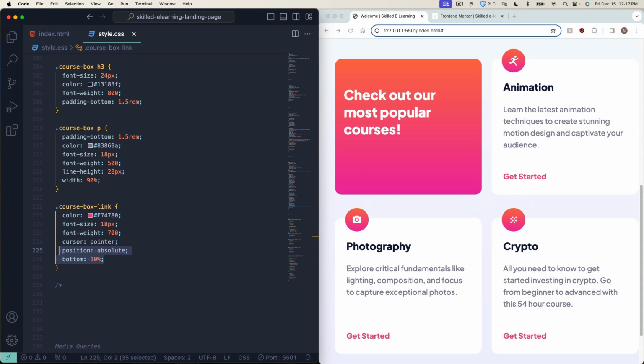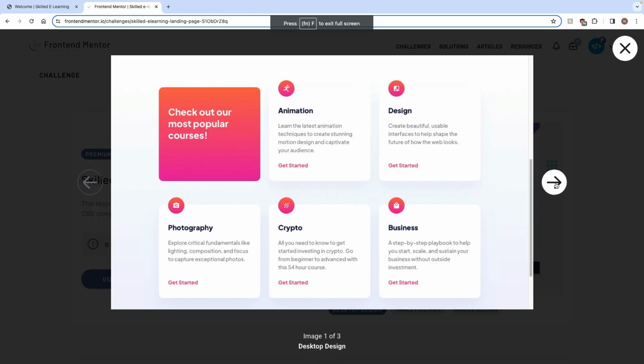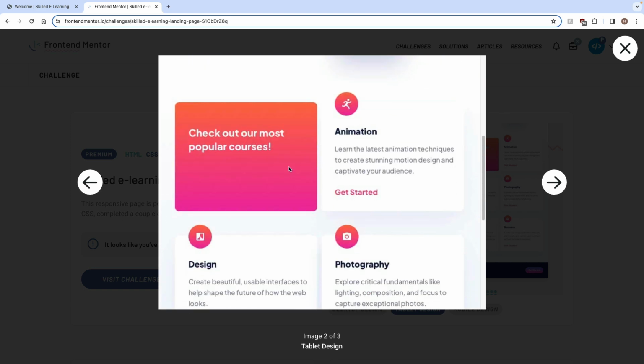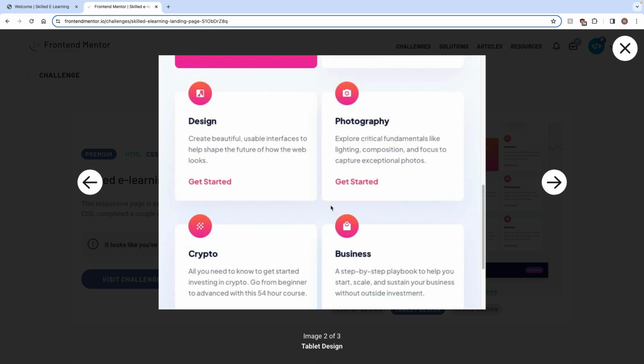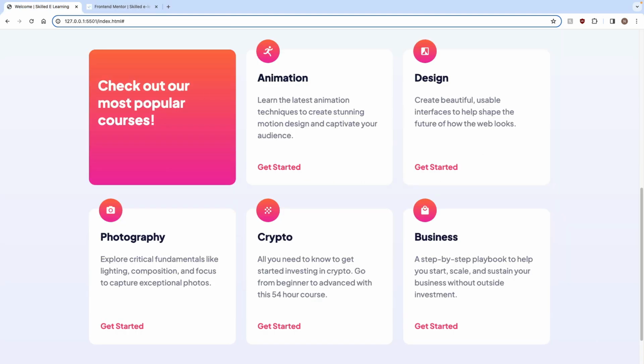All right, so now we have to make this mobile responsive on all different screens, so that shouldn't take nearly as long as the header. And then we just got to do the footer, and we're done with the project. So let's look at the tablet view. For the most part, all we have to do is probably adjust the width and height of each box a little bit, and then make our grid, instead of being 3 across, 2 across, so that they stack on top of each other. So let's get that done.